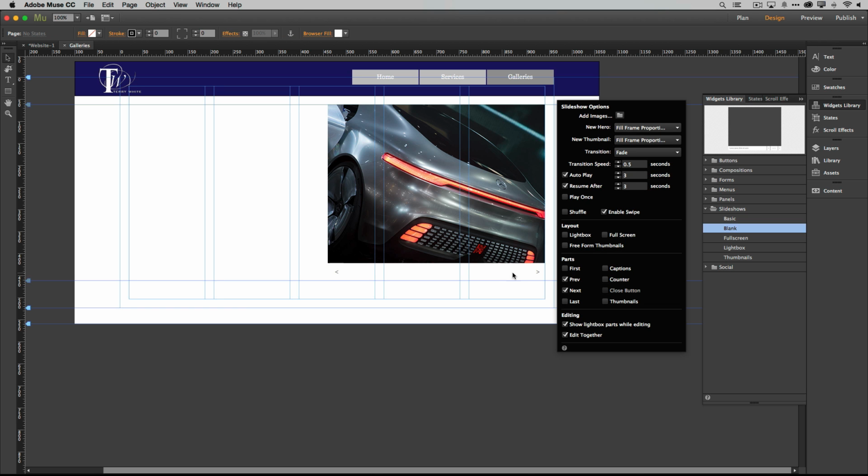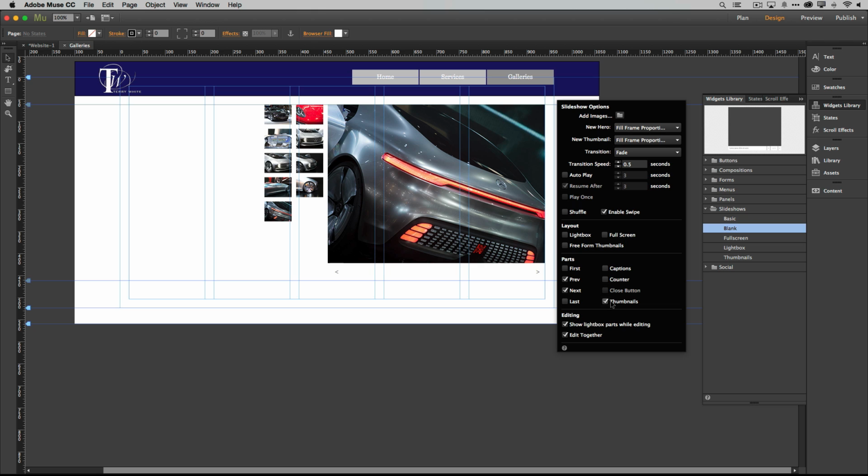Okay, so now this slideshow, we don't want to autoplay. We want the user to be able to click between them, but maybe we also want the user to be able to click on a specific image without having to go through all of them. Let's say there are 100 images in there. We don't want the user to have to click on 50 images to get to number 51. So let's go ahead and turn on thumbnails.